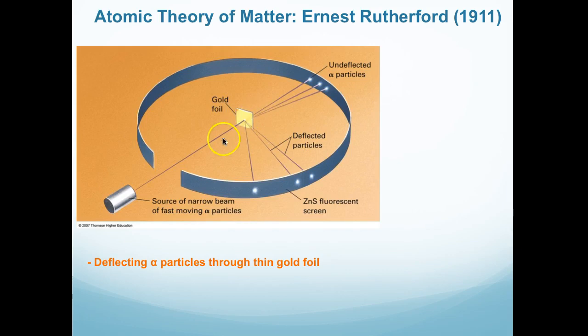And what he saw is that, for the most part, they did go right through, but there were also some that were deflected. This pushed along a new theory, right? If everything was evenly dispersed throughout, the plus and minus charges, everything should have gone straight through, and this is not what he saw. So what came about is that an atom has a nucleus. The positive charge has to be concentrated in one general area, so that became the nucleus.